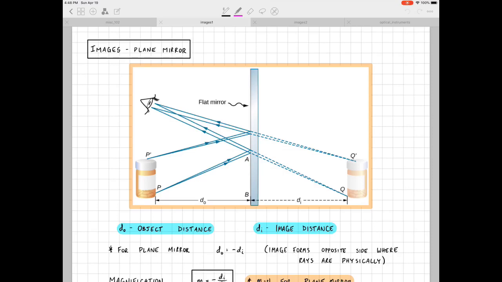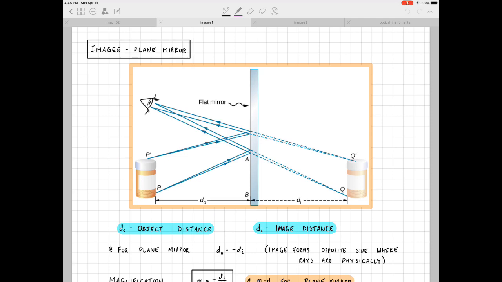All right, having introduced reflection and refraction in the last chapter, we're now ready to talk about how to leverage the ability to change the direction that rays are traveling. We're going to leverage that to produce images. And so we're going to talk about how to form images in this video with a mirror, with reflection, and then the next video with refraction, with lenses.